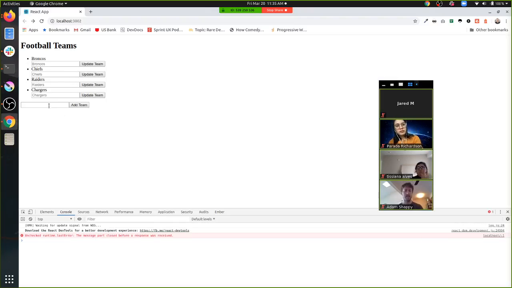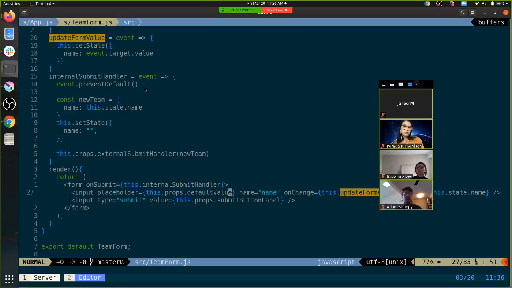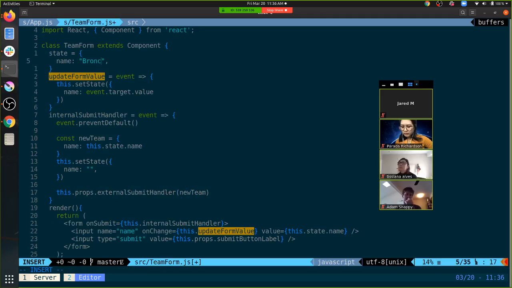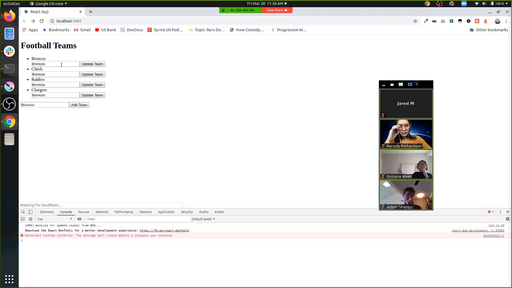And we get kind of what we're looking at. So I have nothing there, and I have these placeholders there, except how many forms have you used where you go, oh cool, so I just need to update the, oh no, you're going to make me start all over again? So we probably want it to be the actual value, but that's where we run into trouble. Because I'm already binding the value of that input to something. Oh no! Now, if I change this to Broncos, we have exactly what I want for one of them, but it's wrong for the other four.